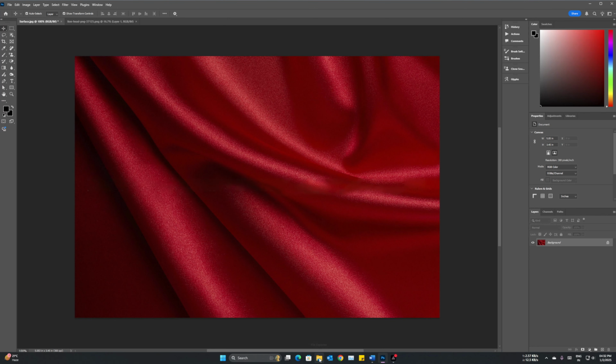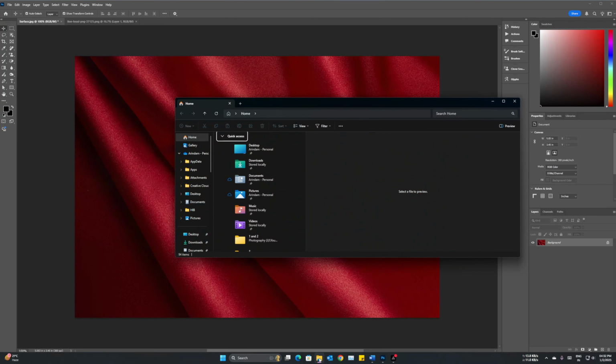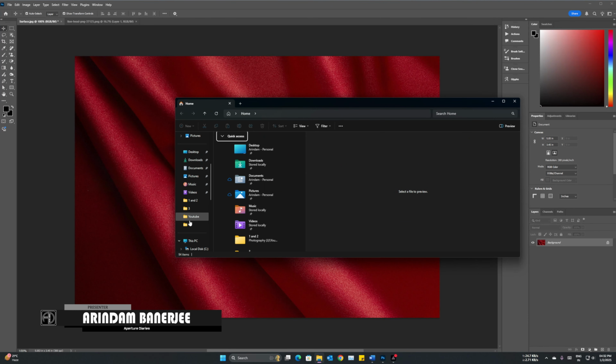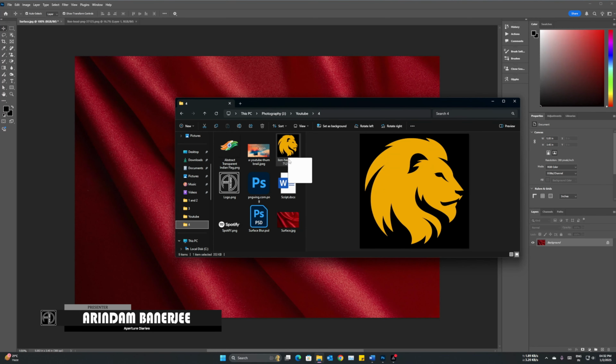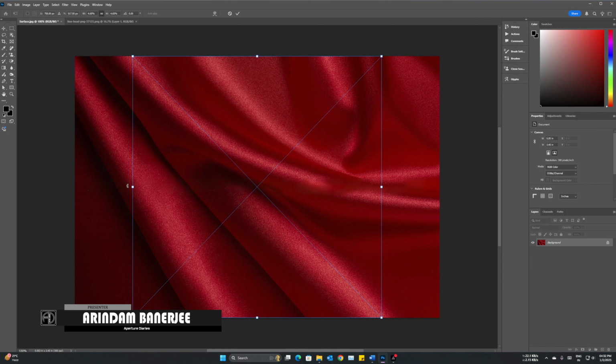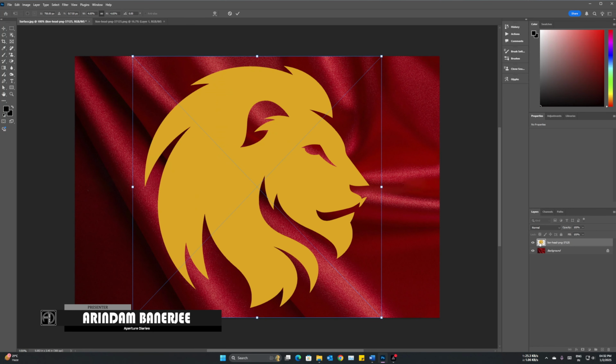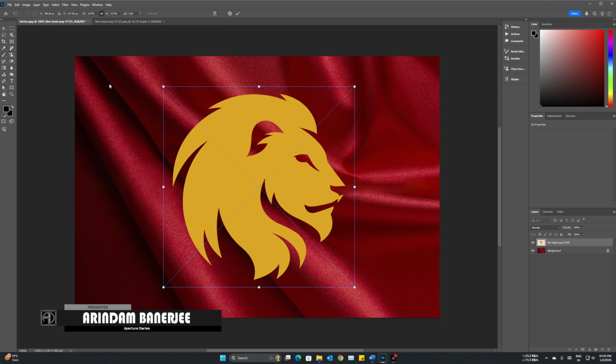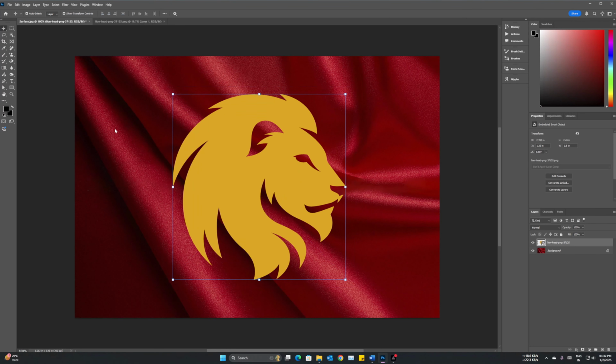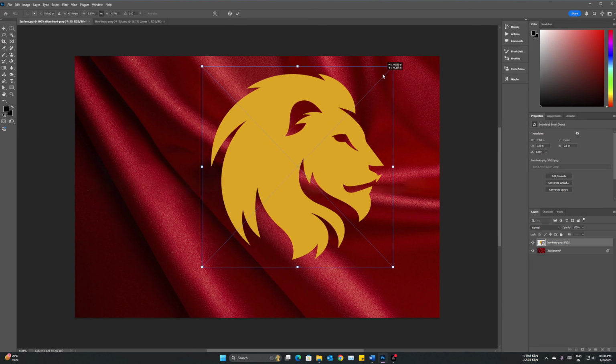You can directly go to your local folder where the existing image is present. So in my case, it's present under this folder. Just simply drag and drop here. If you drag and drop, it will automatically create a smart object. Let me show you. Let me resize it. Now click outside, it will automatically convert to a smart object. How can you understand it's a smart object? You will get this icon below. So it's a smart object. Now you can easily resize it as per the requirement.